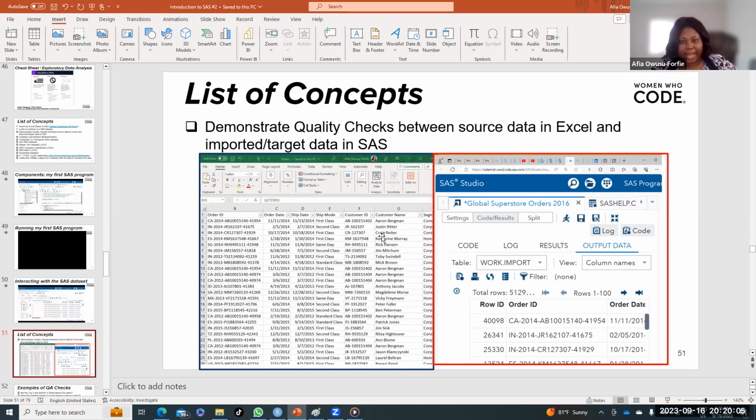So when you are doing quality checks, what you want to assess is that what you had in your source file, in this case, it's an Excel file, but sometimes it can be in a notepad file. It can be in an ASCII format. These days, people even have application programming interfaces that typically store data in JSON files. So I'm putting ASCII and JSON.